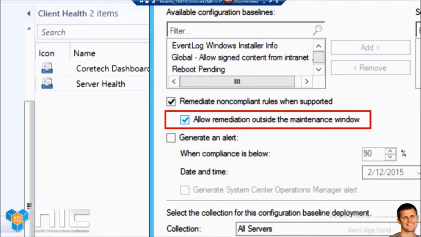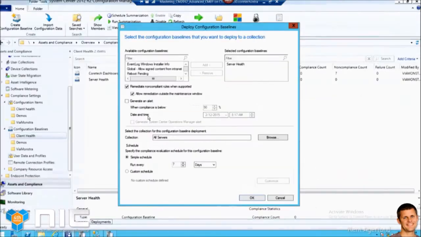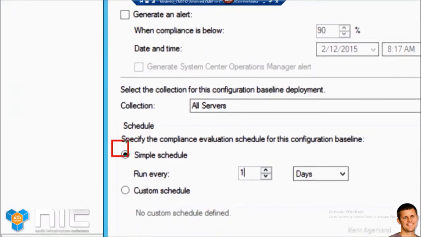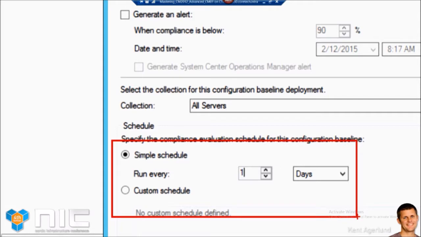But it could be a script that is actually triggering something, or might be even installing something else, and then you do not want to allow this outside the maintenance window. Then you can configure it to run on a schedule. And I have customers who want to run this extremely frequently.